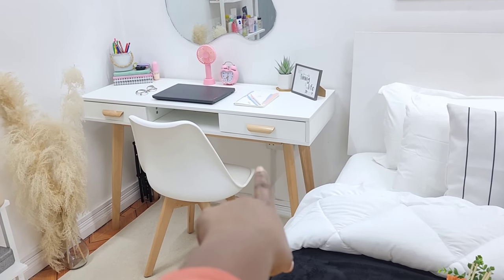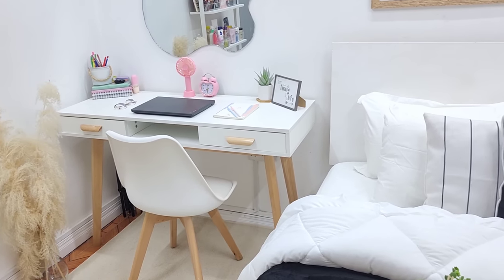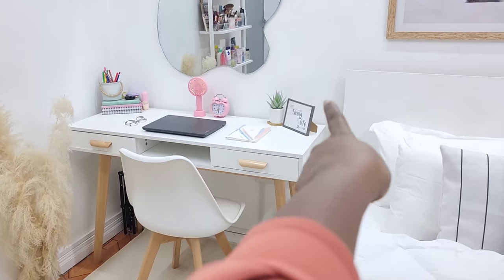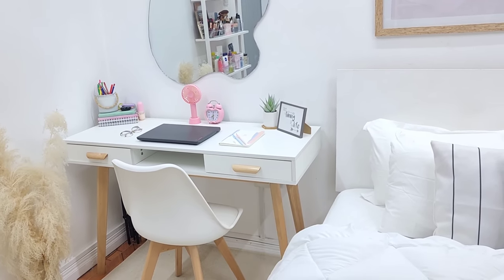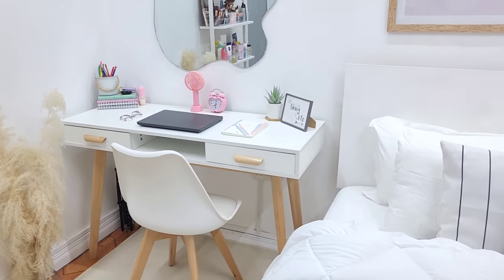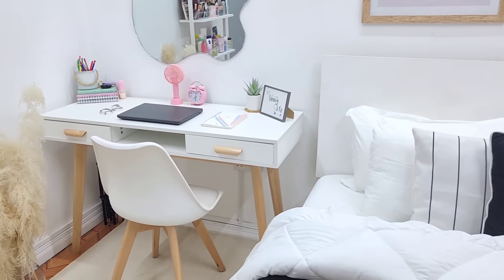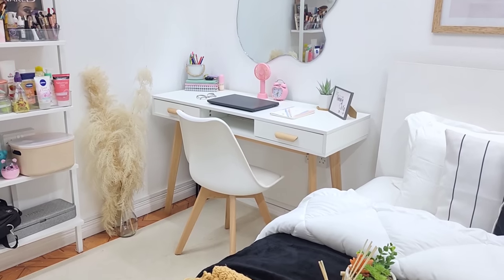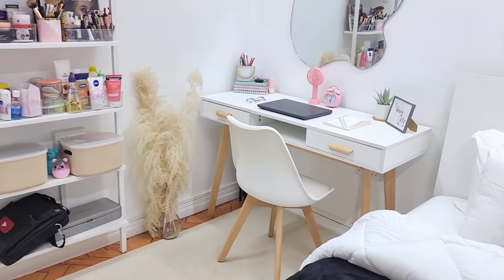Every time I want to charge my phone, I can just place it on top there. And in case I want a bedside lamp, I can always add it on the study table, and it's going to look like a study desk lamp while doubling as a bedside lamp. So over at this corner, this is another favorite corner. This is a functional corner, but this is a favorite corner.